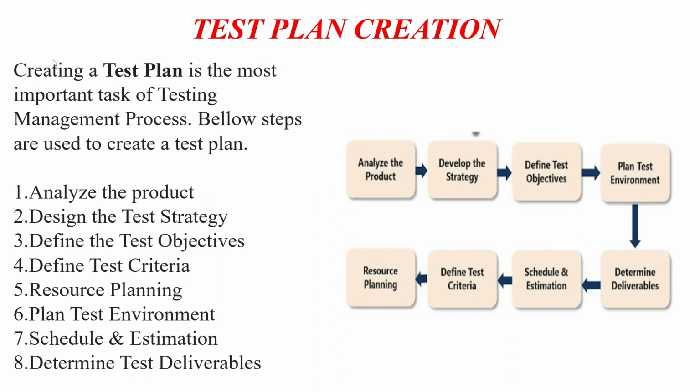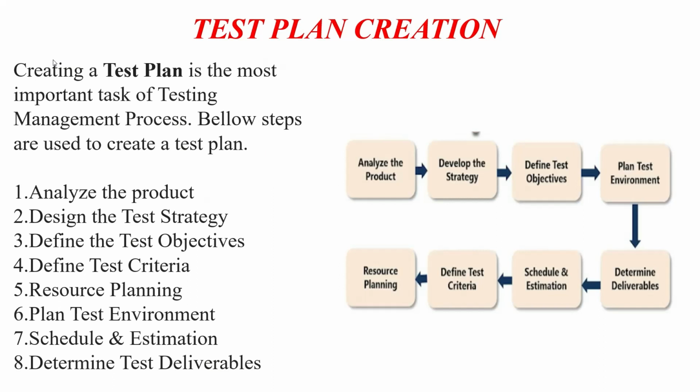It starts with the analysis of the product, where we analyze the product, then designing the test strategy, then defining the test objectives, that is the objective or scope of the test, and defining the test criteria, resource planning, and then planning the test environment, what sort of test environment is required, schedule and estimation, and determining the test deliverables. That means what documentation or deliverables are required. So this is about test plan creation.